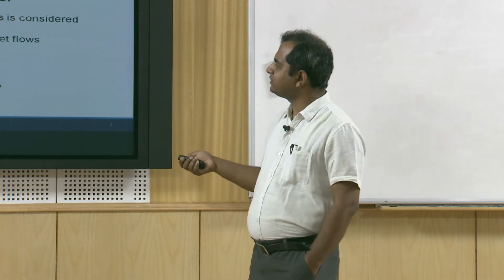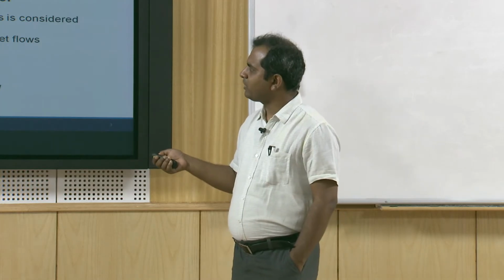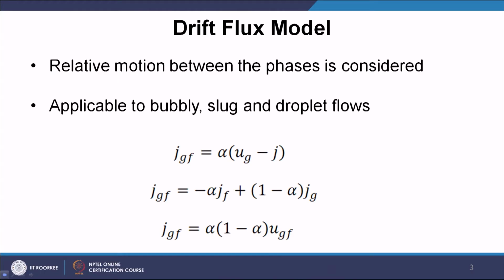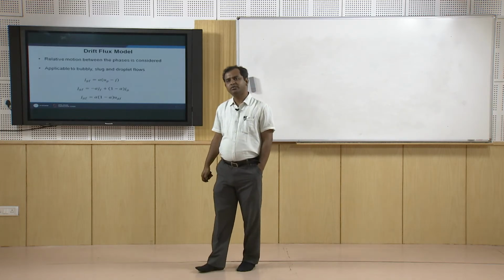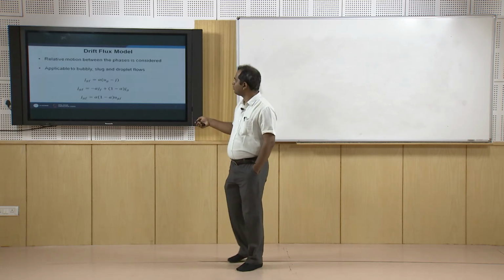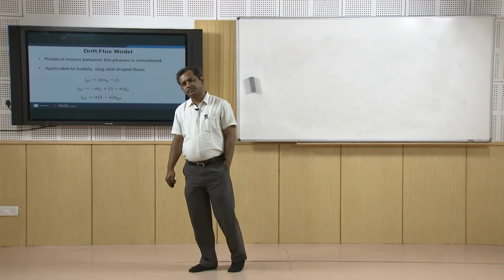Then we have also shown you the proof of the next 2 equations in the first lecture. Jgf equals alpha into Jf plus of 1 minus alpha into Jg. This comes from the first equation once again. Here you have alpha into Ug. If you write Ug in terms of Jg, you will find from this equation that we get this one. On the other hand, if you start from this equation and try to reduce J in terms of the individual phase velocities Ug and Uf, you will find we come to this third equation. Those things we have already shown you in the first lecture.